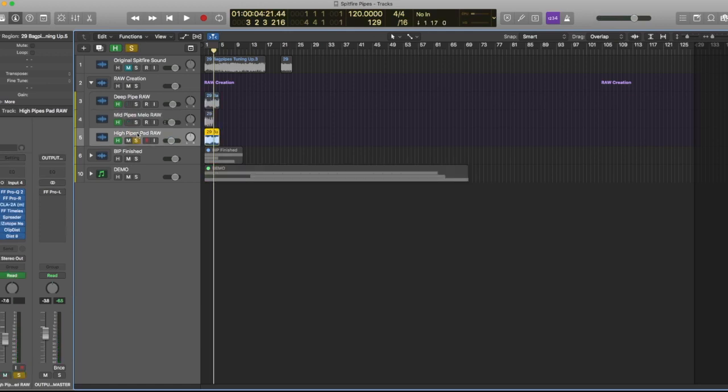Last but not least, this one has a whole lot more. And this one's for the high pipes. So for this one, I chose a very thin part that was towards the end of the recording. And this is what it sounds like without any plugins.